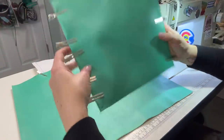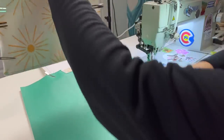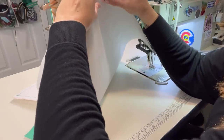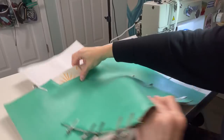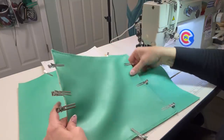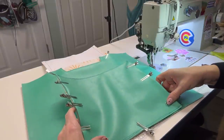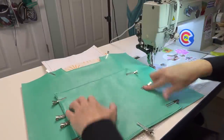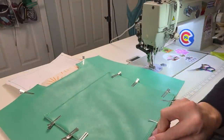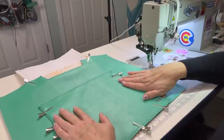I did have the other idea that you could leave these edges raw and cover it with some kind of cute webbing or decorative thing of some sort if you had that. All right, there's my center there. So that should be centered and straight. Okay. So now I'm just going to sew down each side to sew the pocket to the bag.